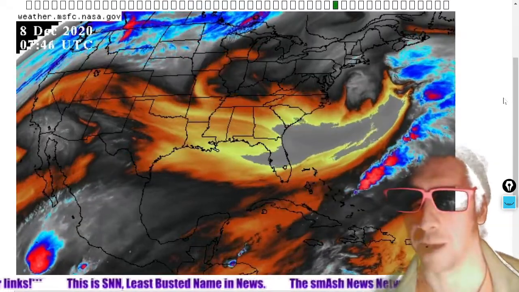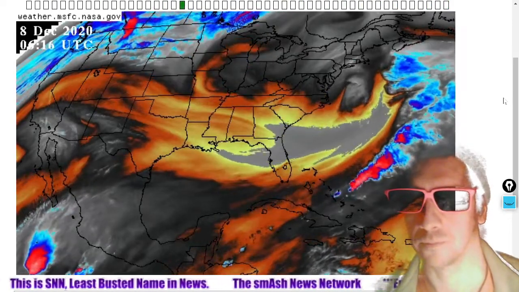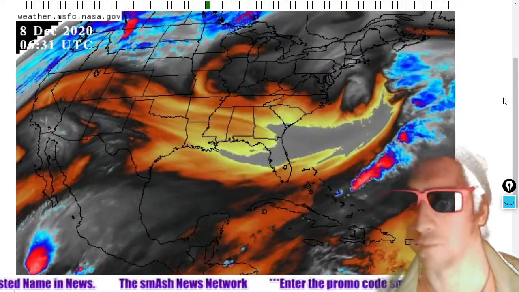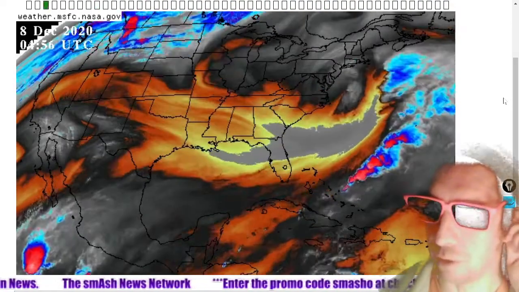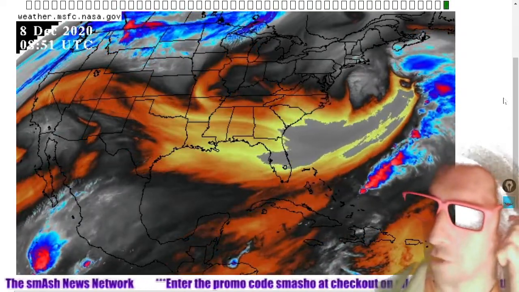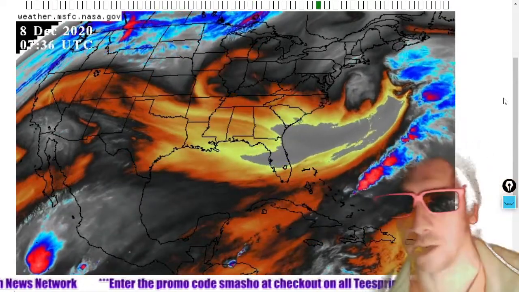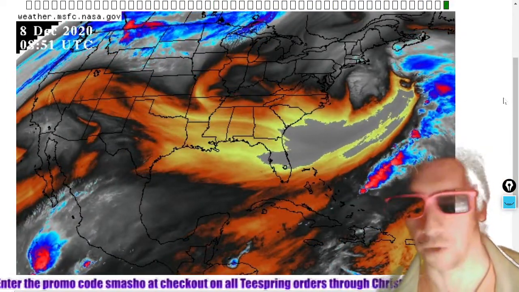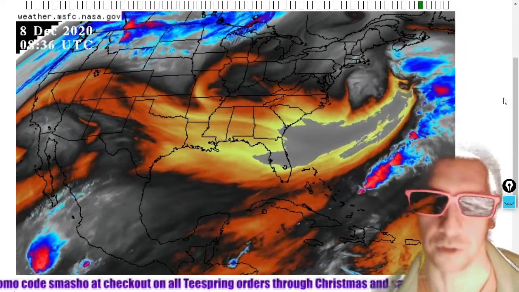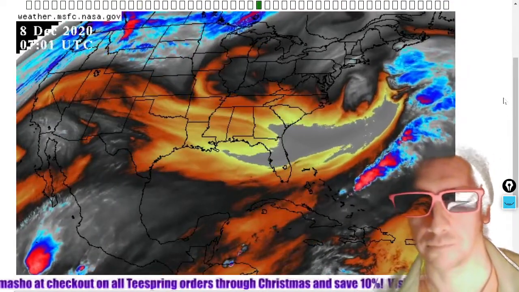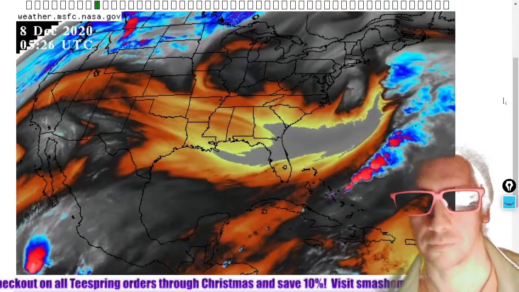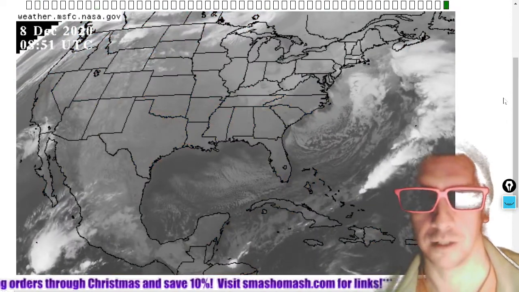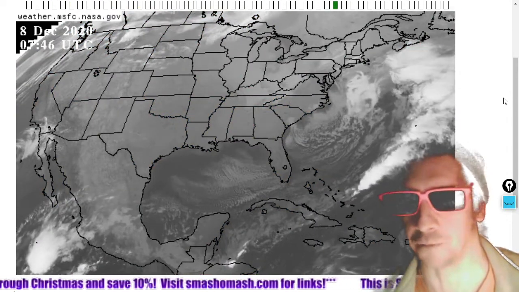And here's the water vapor map. We'll rock it back. There's the cloud layer. Water vapor. And the water vapor map is useful for you new viewers. The water vapor is useful when the Doppler radar does not tell you what's going on. And we're seeing some cold air being shoved down there over Minnesota and Iowa. In fact, the entire north central portion of the country seeing cold air being sent down from central Canada.